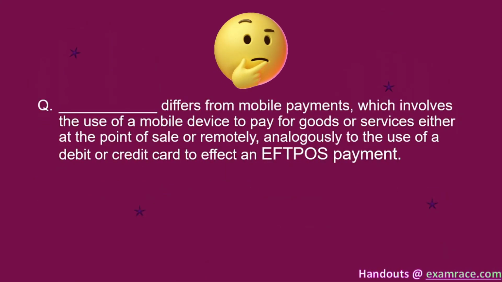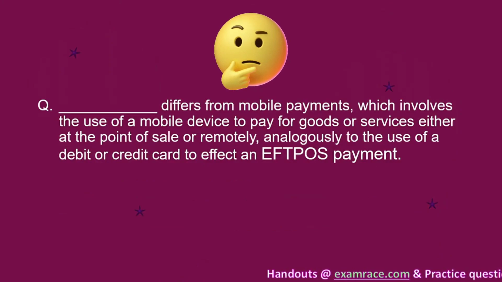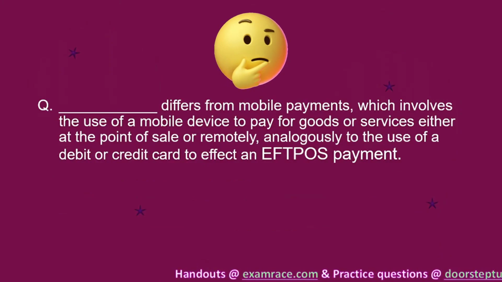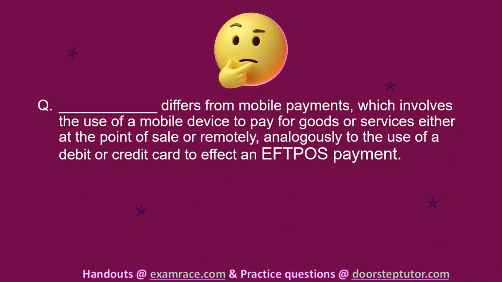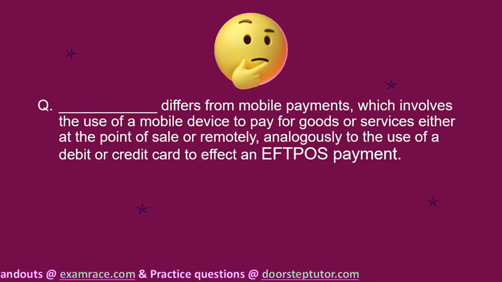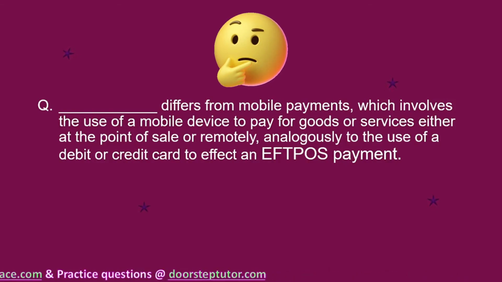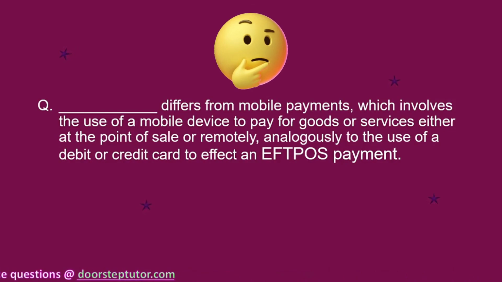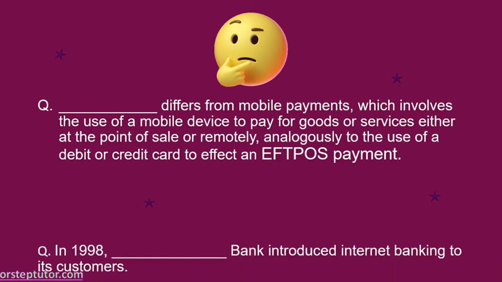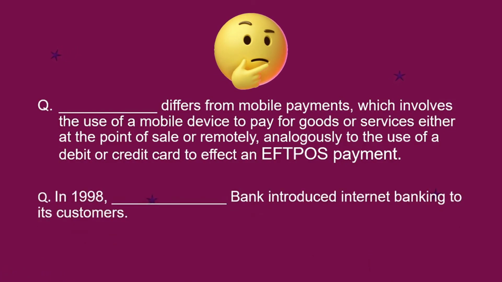So here comes the question for you. Dash differs from mobile payments, which involves the use of a mobile device to pay for goods or services either at the point of sale or remotely, analogously to the use of a debit or credit card to effect an EFTPOS payment. Quite easy. Next is, in 1998, Dash Bank introduced internet banking to its customers. Both the questions are quite easy.